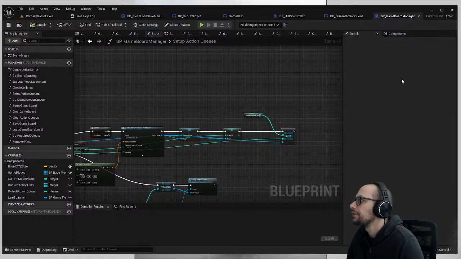Yeah, I should. Queued action lists for this player.